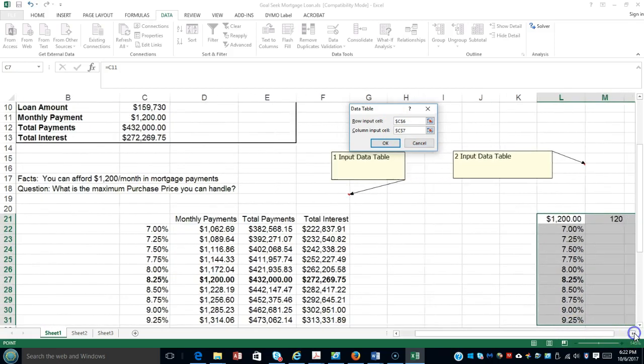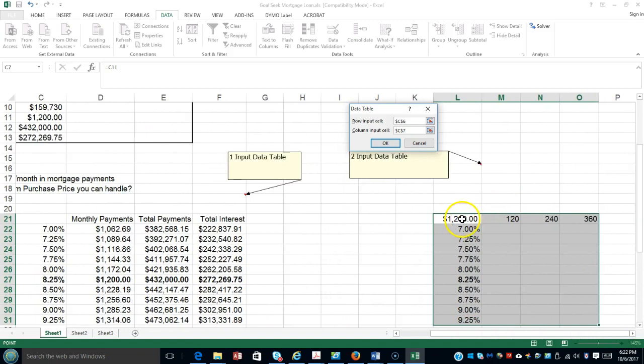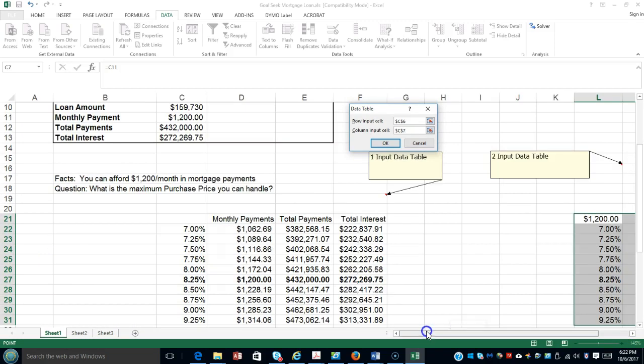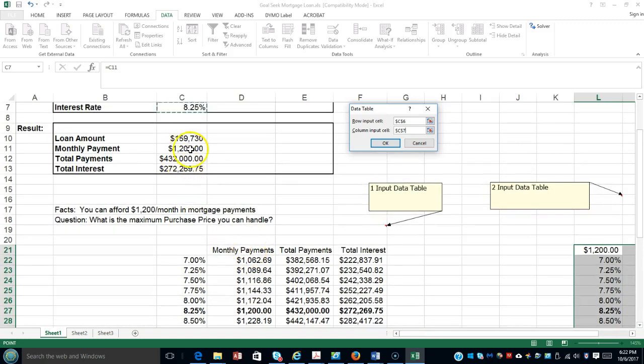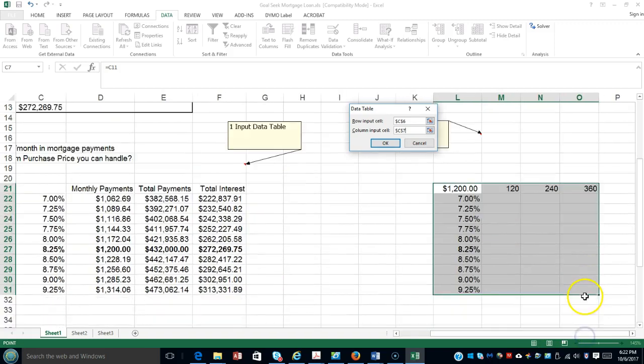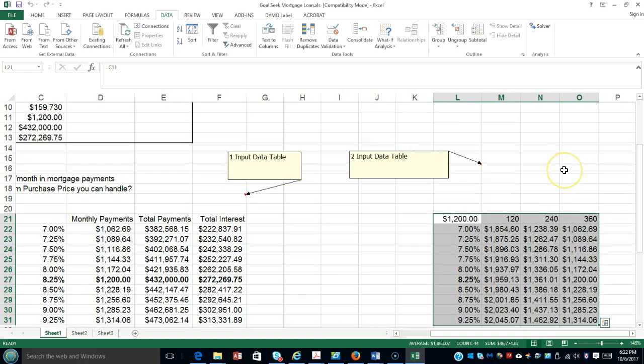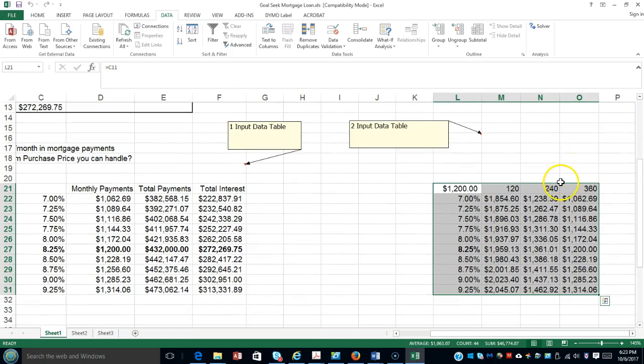The one thing that I have here is the actual formula for the payment. This is the PMT function, the formula for my monthly payment, $1,200. This $1,200 is referring to this cell here. So when I click OK, it gives me the results of every single monthly payment at these interest rates.